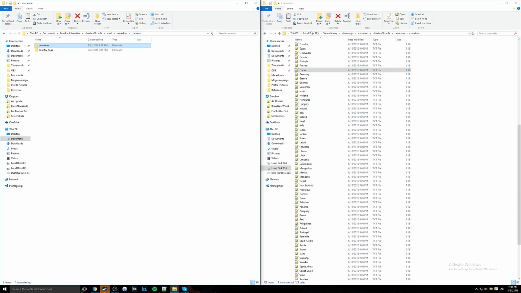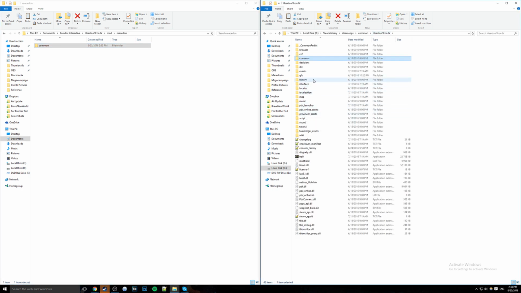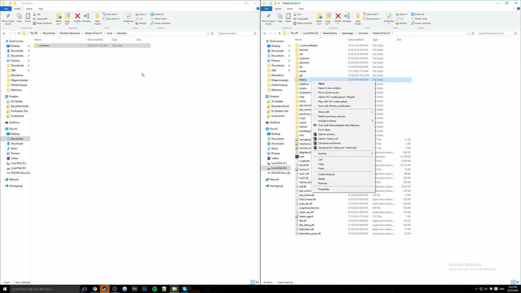We're going to get out of common now, and the next step should be, let's see, I'm trying to remember. I think we need to go to history. Yes, that is what we need to do. I mean, there's a bunch of steps, but they're not really necessarily in order. So yeah, let me find history. Have I passed over it multiple times? Oh, I'm still in common. That's why I was like, is there no history?